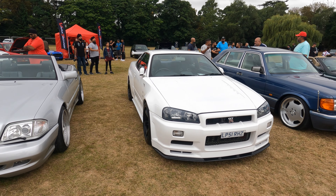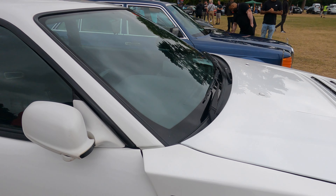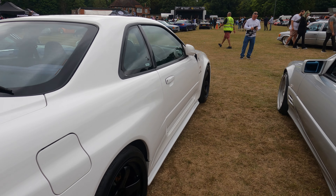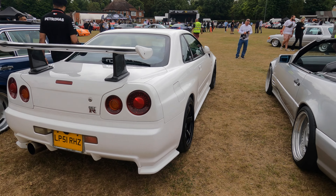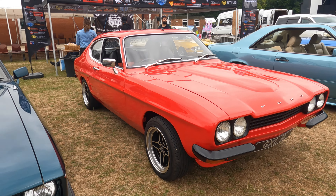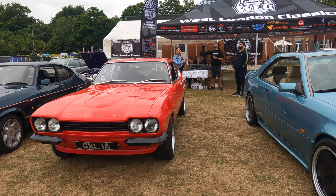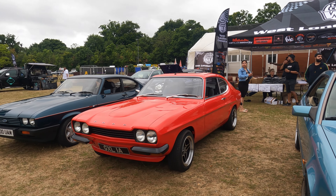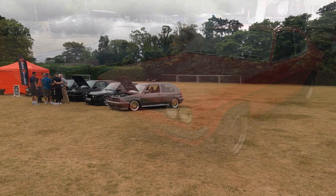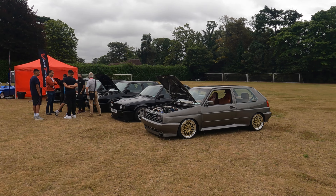R34 GTR Z-tune — very cool. Recognise these sort of wings; mine are inspired by those. That's a very, very nice car — looks proper mean as well. I don't normally go for this mark, but that looks proper mean. I think it's the black bezels around the lights and the black bumpers that makes it a little bit more aggressive. We've got to go and have a look at the no-roof Mini in a minute, but check out this Golf.